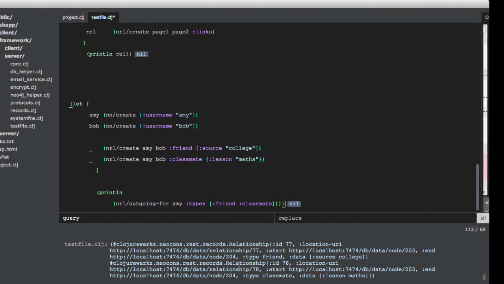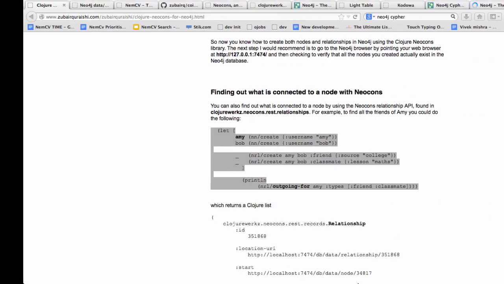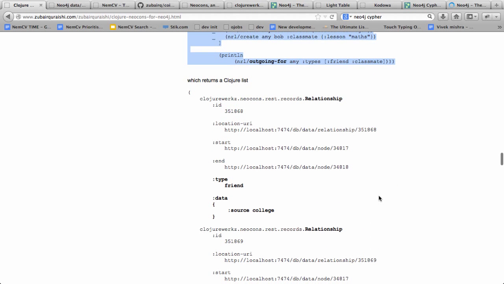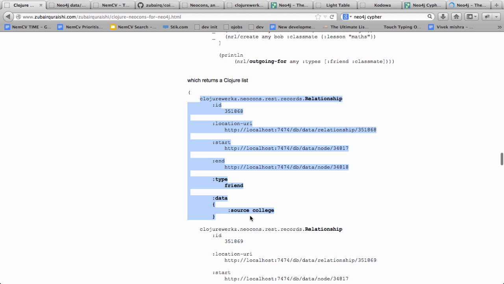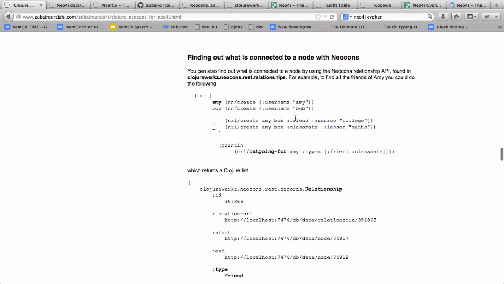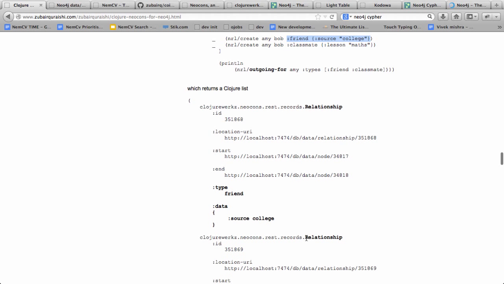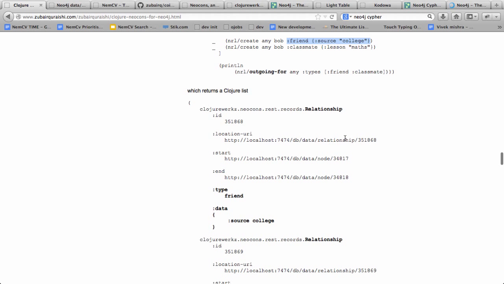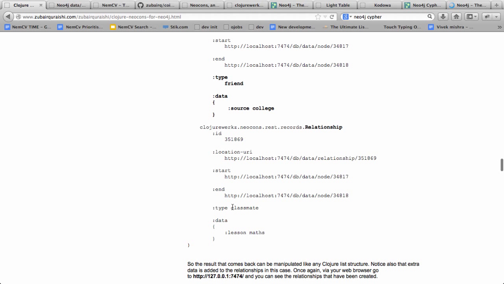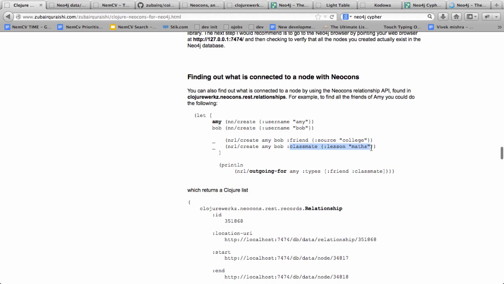And what we get back this time is a bit more complicated, because we get back two records, because it's a Clojure list. So we get one relationship here where it's saying Amy has a friend from college, and Amy also has a classmate from maths. So that's here, a classmate from maths. Okay.